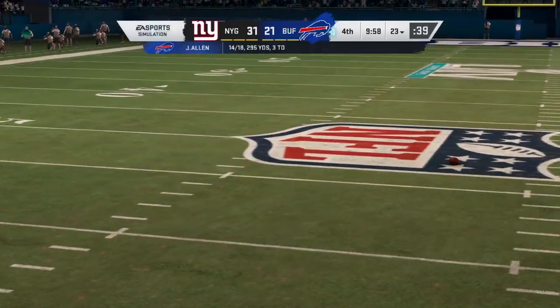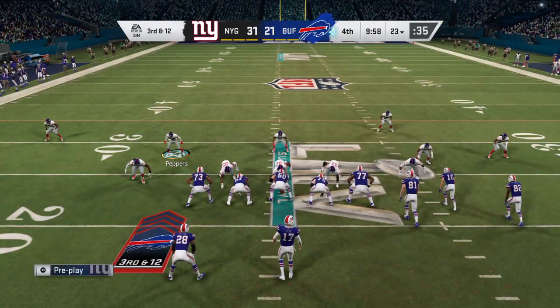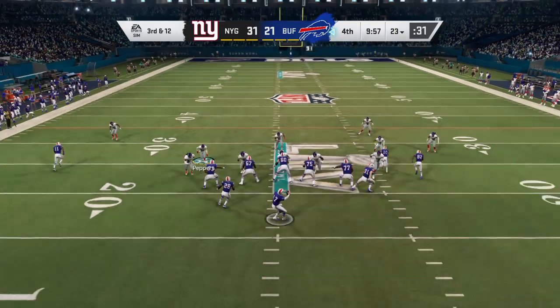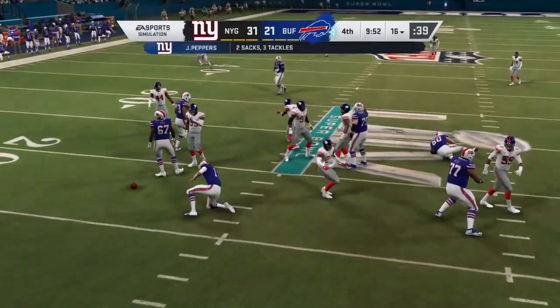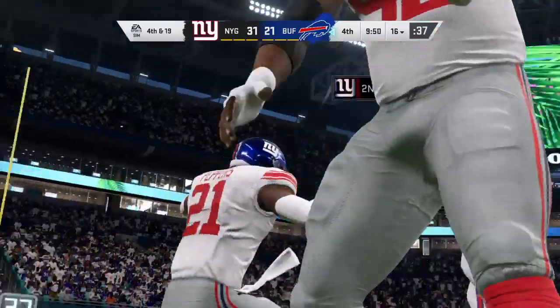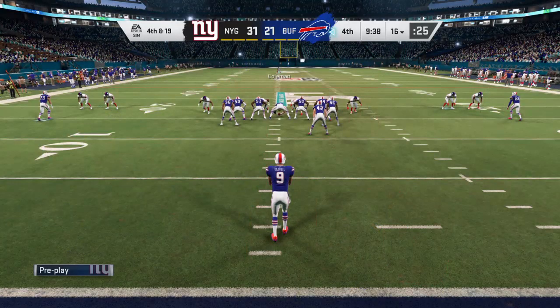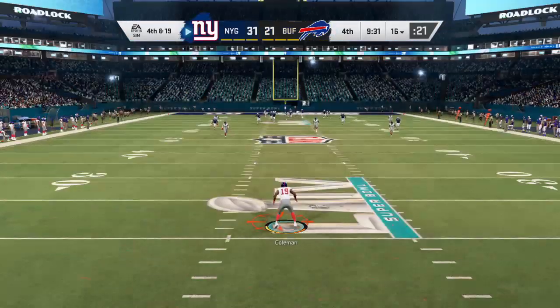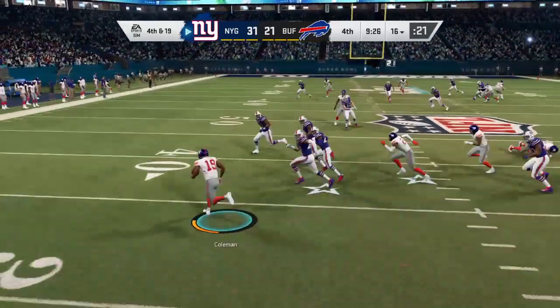A 2nd down pass play there, but it's incomplete. Tyler Kroft, the tight end, the one he was looking for. 3rd down here. I know coaches tell us all the time that having a powerful arm isn't the #1 thing they look for in a quarterback. But when you try, and the Giants' rush gets home, down he goes. And they weren't in zone coverage. They were in man, and each man did his job. And that looked like vintage, old-school coverage, didn't it? Man coverage reminded me of an old Raiders team that had a Hall of Famer at one corner and a Defensive Player of the Year at the other, and they just locked people down.